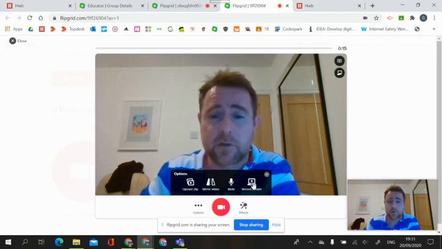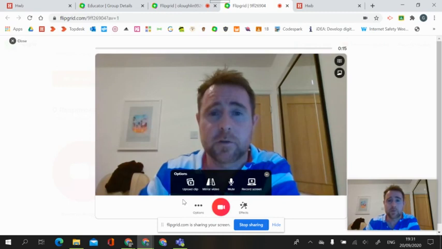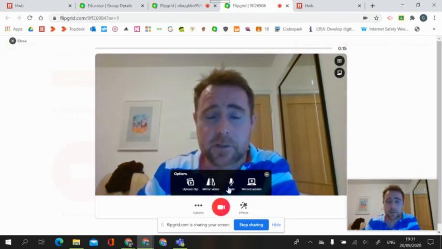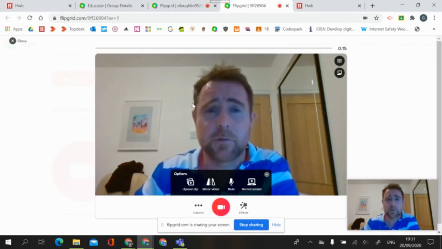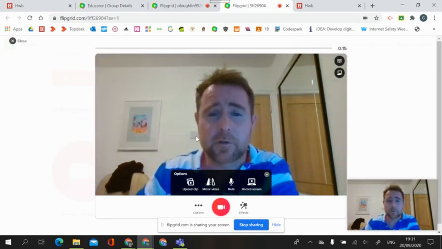And we can also use the screen record, which is what I'm doing now. So using the screen record, it will then give you the option to record the entire screen and give the short tutorials that you may want to deliver to your pupils. So once you've done that, you can click the screen record. You can then access the activity that you want to show them, and then attach that to your Google Classrooms or your Microsoft Teams for them to have an example of where you're explaining the task that they've been asked to do.